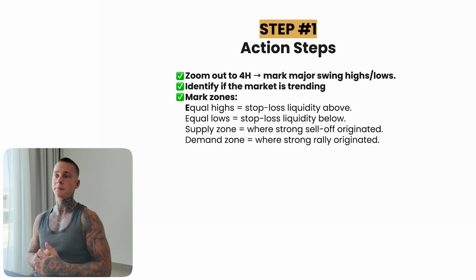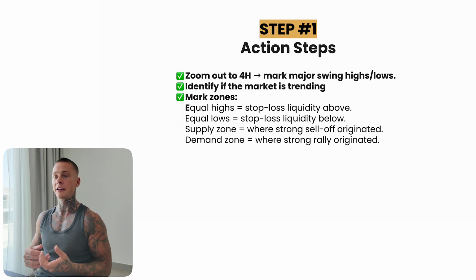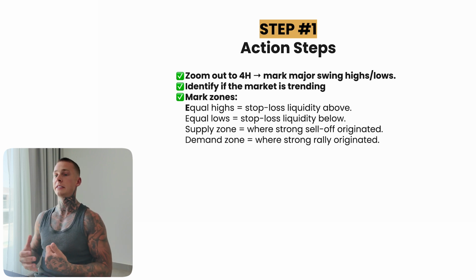So the action steps for step 1 are essentially to zoom out to the 4-hour and mark out your highs, your swings and lows, basically just understanding the structure that we have. Again, we can scale down into the 1-hour and the 15 at this time as well, and understand intraday what we are going to be looking for. So if the 4-hour, 1-hour, 15 is bullish, it's a very good selling opportunity for us because a bearish breaker structure will take out a lot of traders.